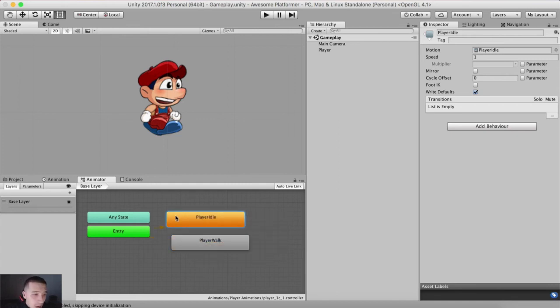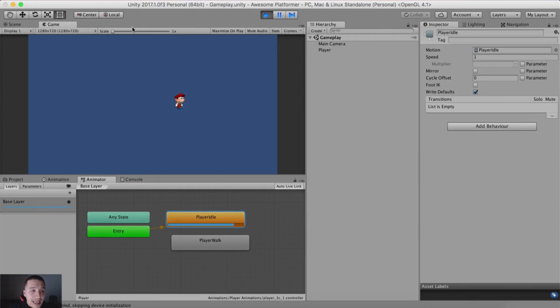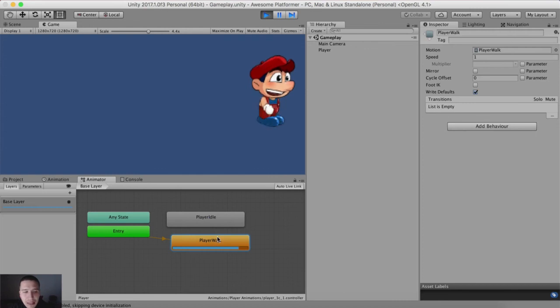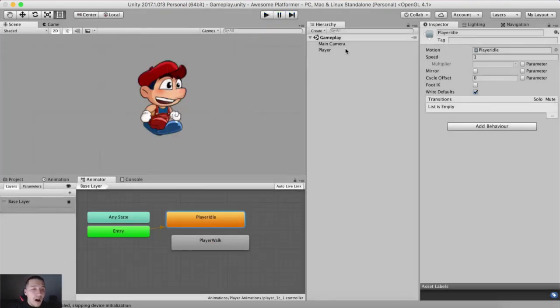When you click on that, you will see now that this layer is yellowish, or yeah, this is the yellow color. I know, I don't differentiate colors. Anyways, this is color yellow, indicating that this is the default state of our player. If I hit the play button now, notice he is now in his idle animation. You see, he is standing, he is not walking like a moment ago. If you set the walk to be the default state, he will start walking because that will be his default animation. But the idle is the actual default, how we are gonna start.